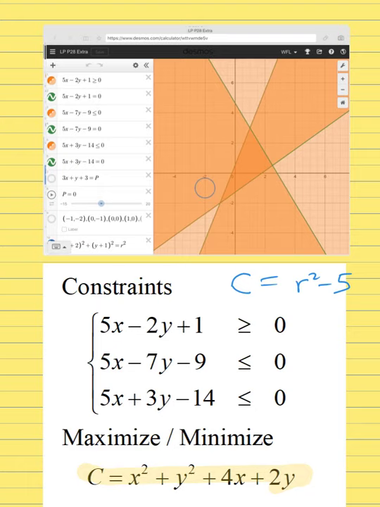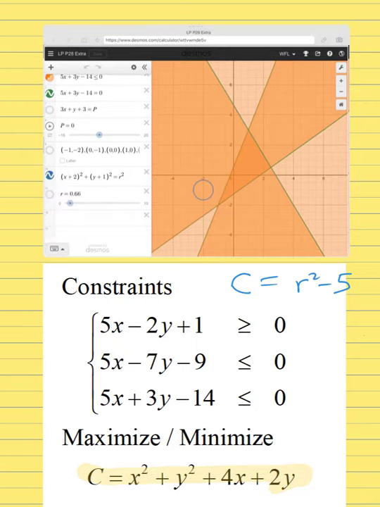Now, as you can see, if the circle is too small, there are no points on the circle in the feasible region. When the radius is increasing, you can see that the circle starts to touch the region, and then some points are still in the region, and at last, it touches the region again at a vertex, and finally leaves the region.